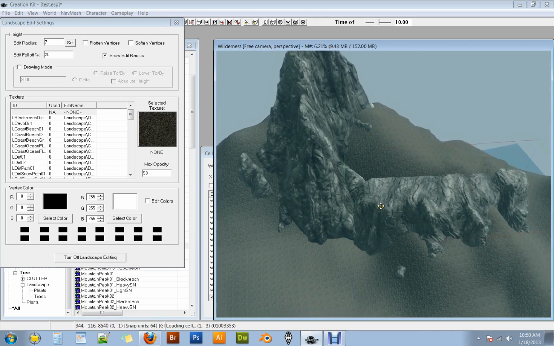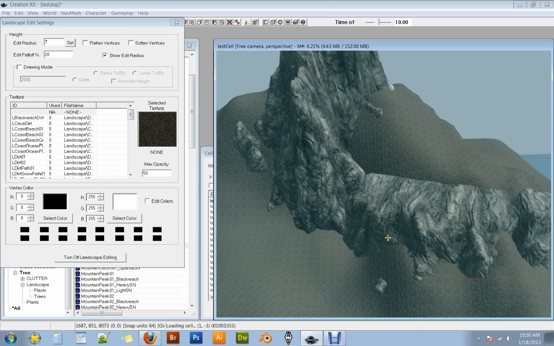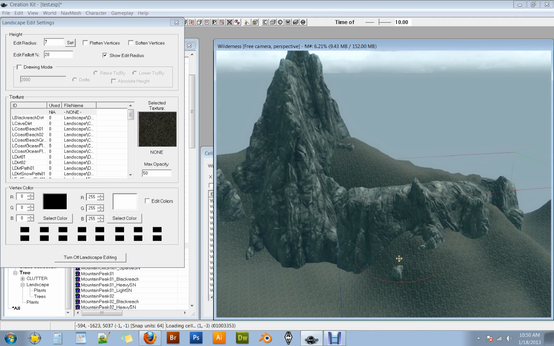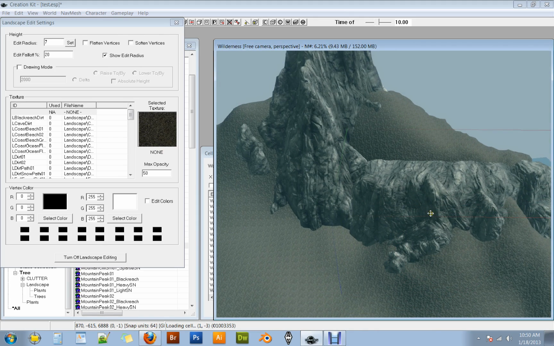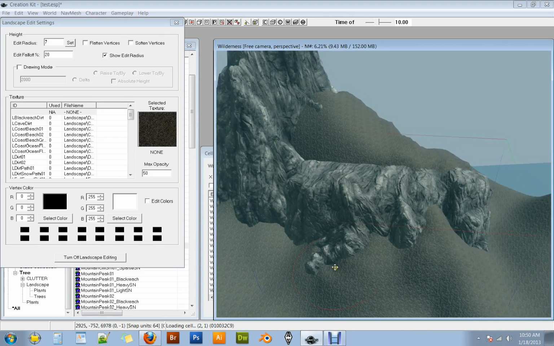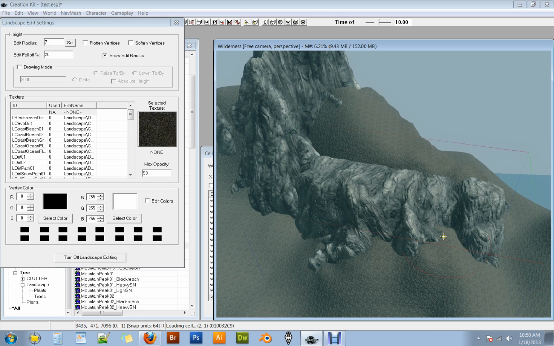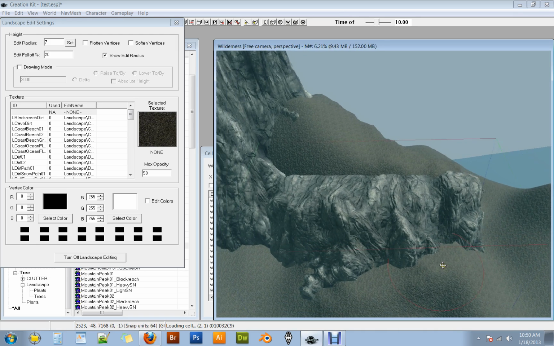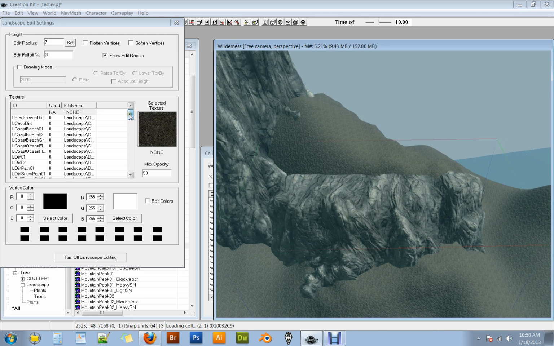Alright, now as we're doing this, we can kind of see that wherever we have these rocks, they kind of just pop out and it's really stark. The difference between the actual rock and the landscape is really stark. And I'd like that to be a little bit less stark. So what we're going to do is we're going to actually paint in some textures in here.